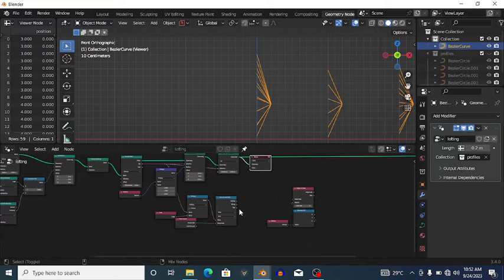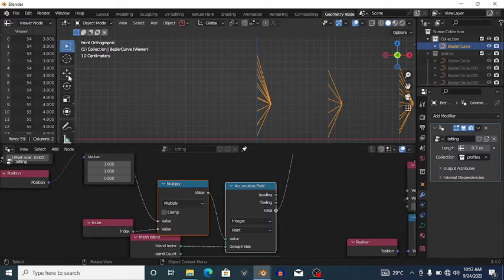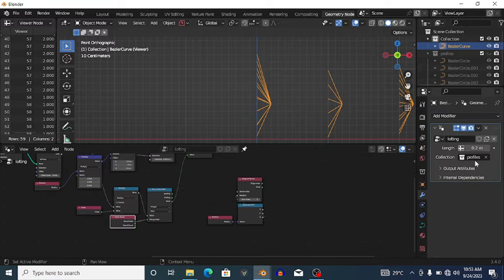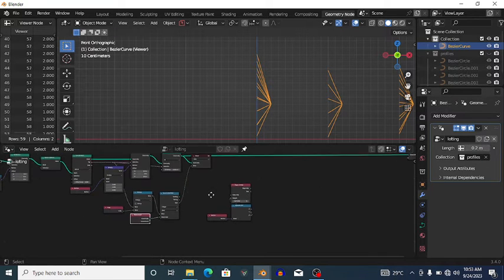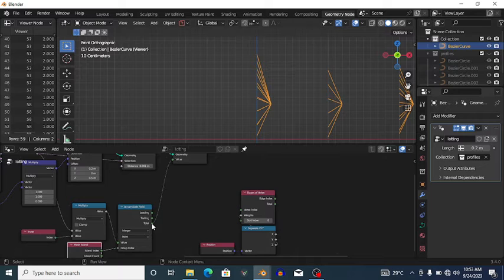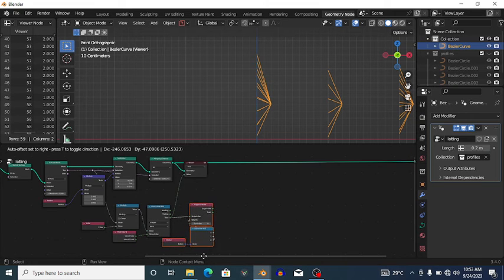And for more accuracy it's better we connect it to integer, and by doing so we have number values like 54, 55, 56 and 57, 58, which are accurate in our case. If you have a different value in the length, you'll get different values as well, and different curves. In my case, we have that. So just connect the total into the vertex index and we'll be getting something like that.